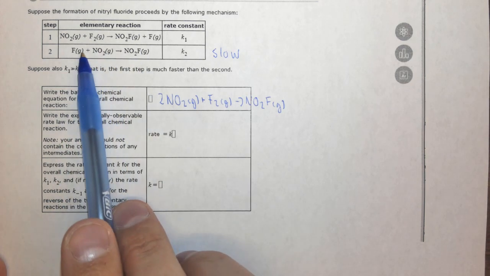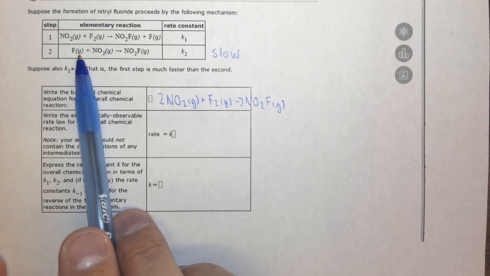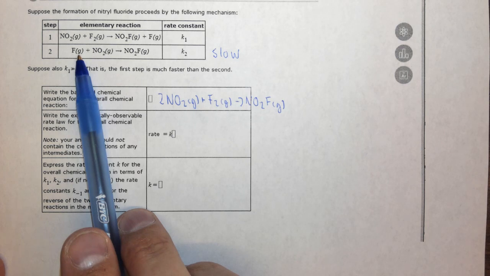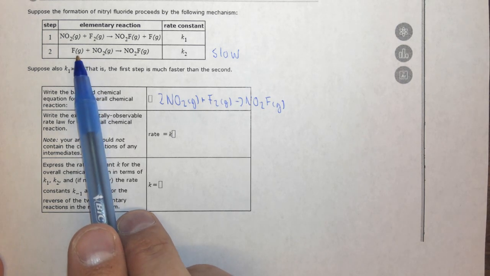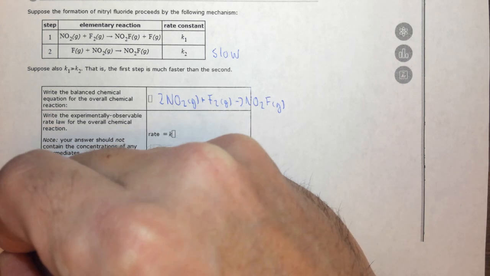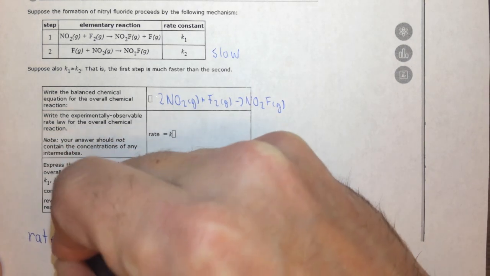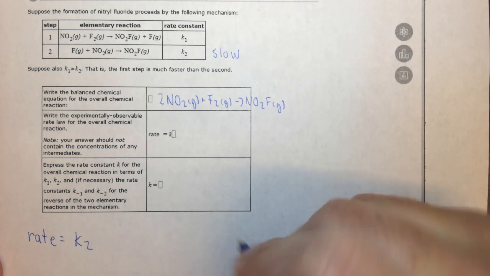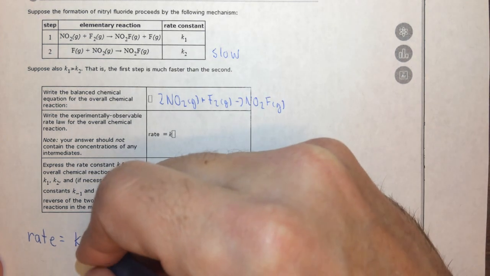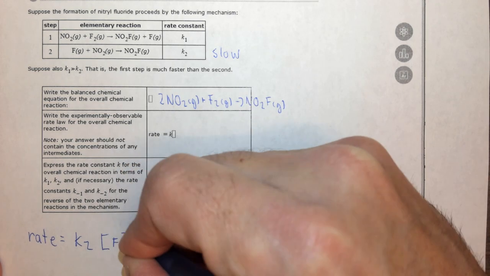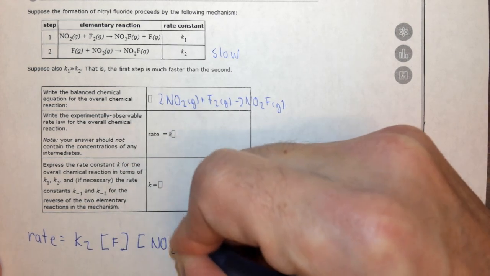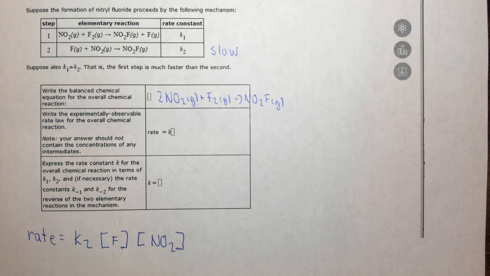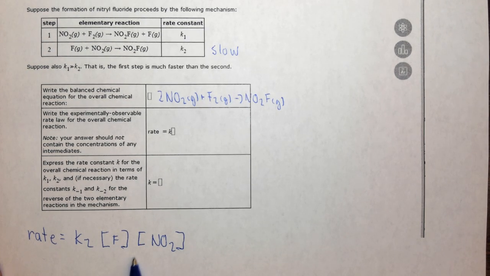Since in this case the second step is the slow step, and there's another example on this playlist where the first step is the slow step, and if you haven't seen that example, I would suggest taking a look at that one first. Here, we have the second step being the slow step. So, rate equals k2, because it's the second reaction, and it's the forward reaction, so it's plus 2, not minus 2, times the concentration of F, times the concentration of NO2, is going to be the rate law for this reaction. And this is great because this is the slow step and this effectively describes the rate of the reaction.